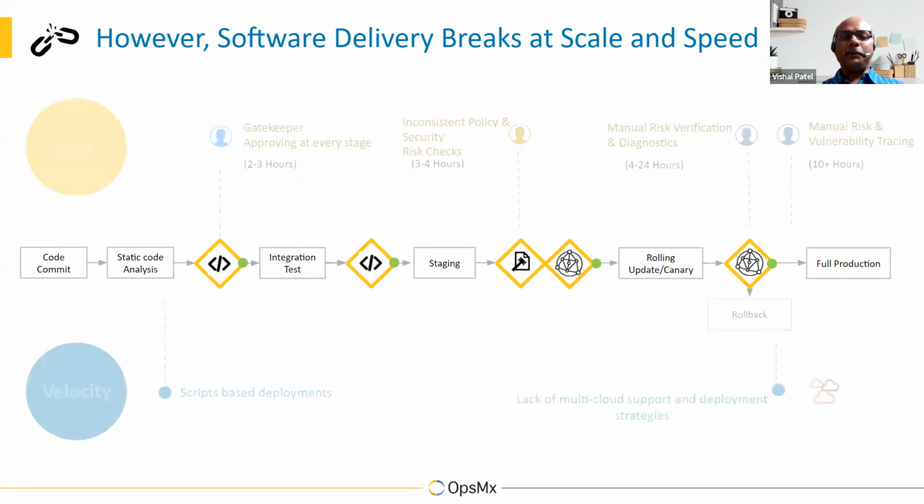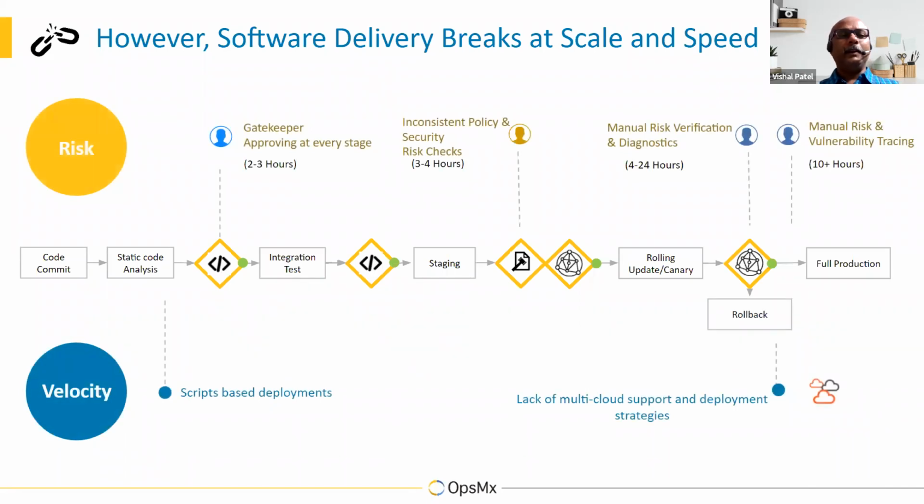So it all starts with the typical SDLC, right? You do the code commit, then you have your build process, your SCAs. What I mean by SCAs is static code analysis. Then you typically go through your integration tests, your staging, updating your canary, and rolling it out into the canary first before it actually goes to the production. And there you will have some caveats on the rollback as well, right?